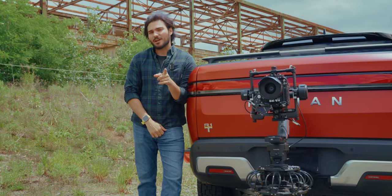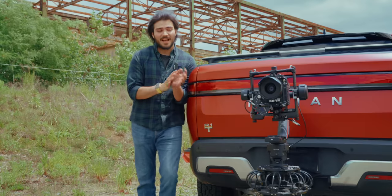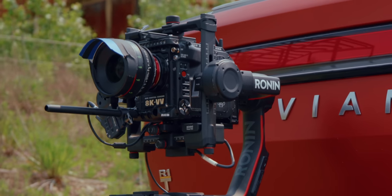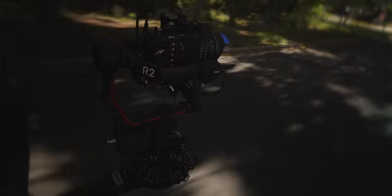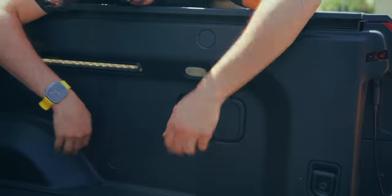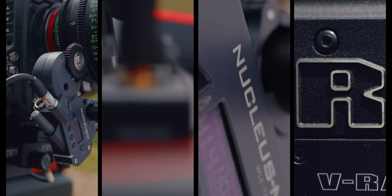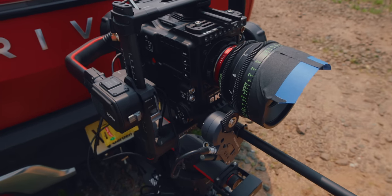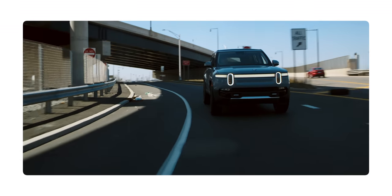The best part is it only requires two people in the car — one to operate the camera and one to drive, which is pretty great. I do still kind of view this as a work in progress. One thing we're still working towards is a solid remote start-stop record from inside the car. We have a $500 RED app that should technically do that, but between being a moving object and metal interference, it doesn't work super well. Soon we'll also be able to power the entire thing off the car battery itself, plugging right into the AC port in the truck bed. It's a Frankenstein rig — a bunch of random parts cobbled together — but that's also the best part about video making: creating fun, ridiculous rigs to capture cool, hard-to-get angles.